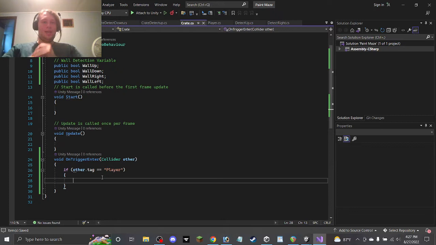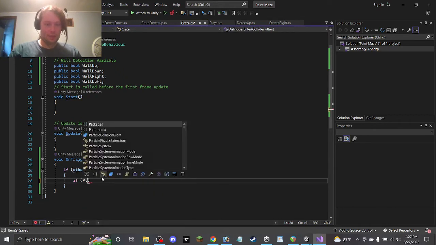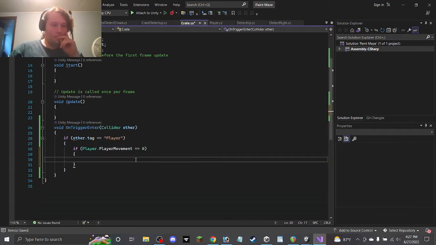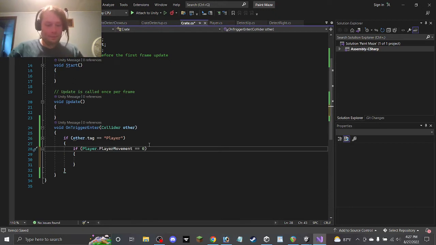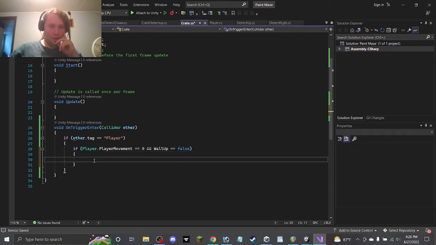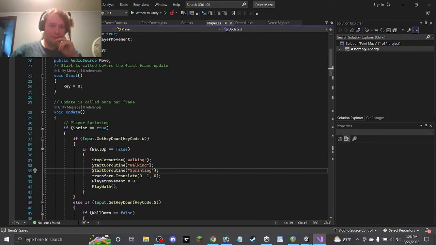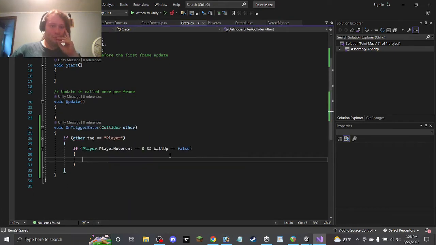Okay, so here's where things are going to get tricky. If, in this instance, player movement is equal to... let's do up, down, right, and left, similar to what we have for the player in that one instance. And actually, because of the way this is set, we can just have it set to where if wall up is equal to false. So if it's colliding into the player, and if player movement is equal to 0, i.e. when the player presses the up key, it will stay like that, it won't change unless you press any of the other keys while you have the ability to move. It also makes it so that you don't accidentally press a button you're not supposed to press while the wall is up.